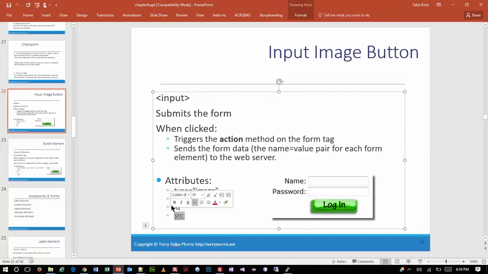Now, generally speaking, I'm not a huge fan of this approach, but it can be useful. Like if you're doing a Star Trek homepage and you want the submit button to look like a Klingon sword or something like that, you probably have to do it with an image. But if you're just trying to make a button blue with black text or green, you can actually do a lot of it with HTML and CSS. So I would always caution you on using that approach, because you always run into the possibility of what if the image doesn't load, right? Do you want the person not to be able to check out now? You want that to work. So keep that in mind.